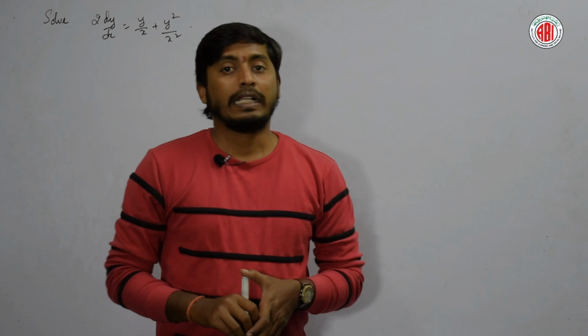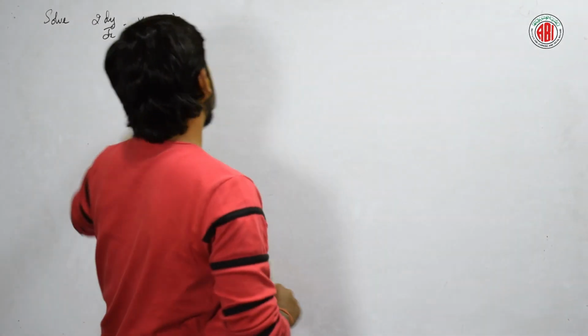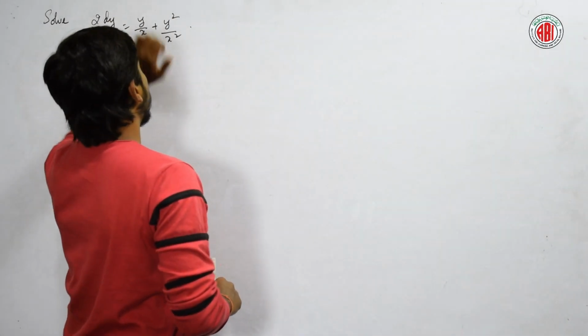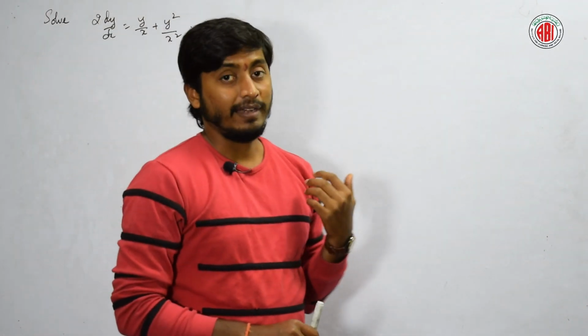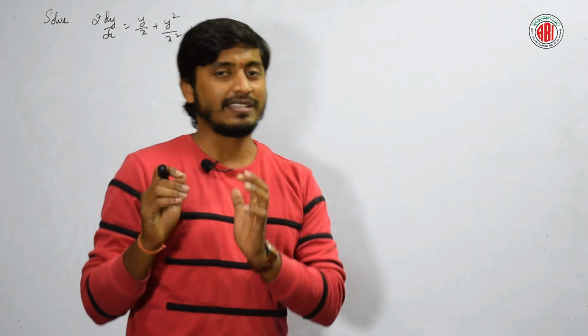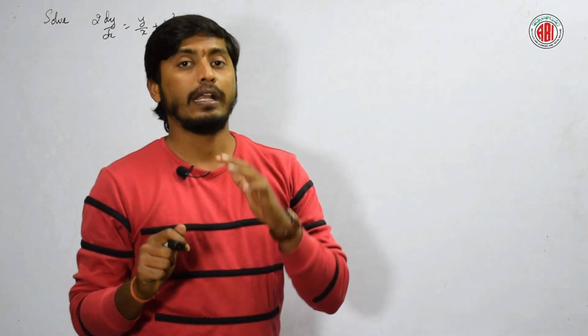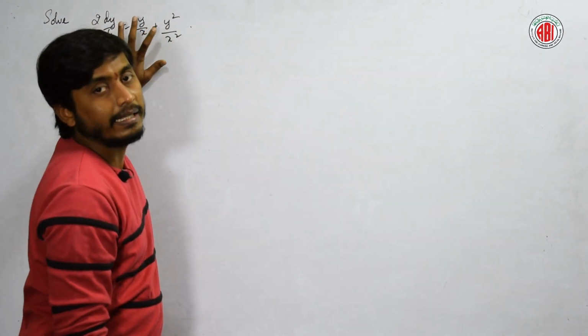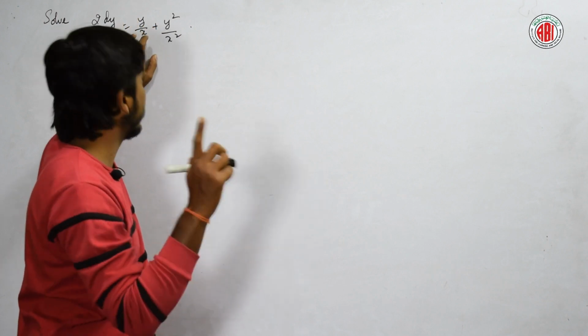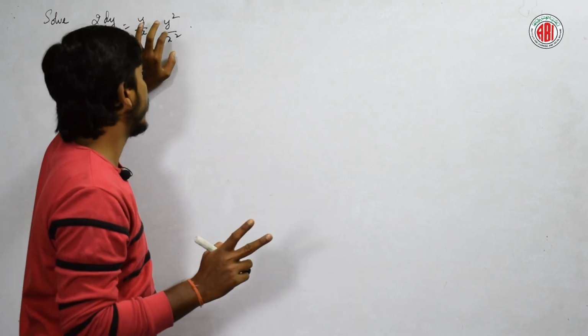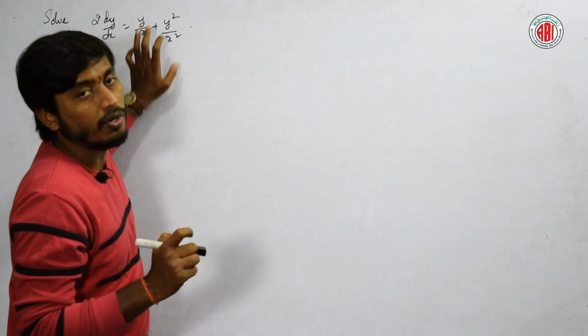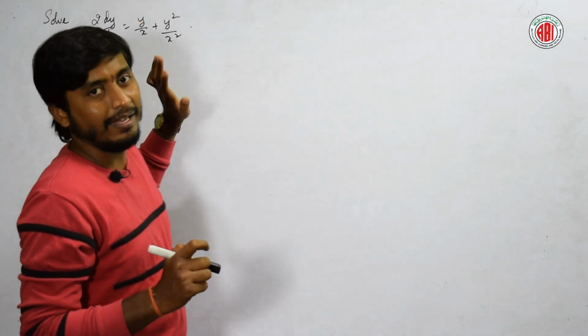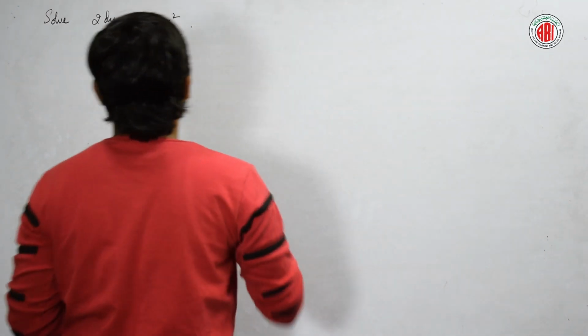Let's do. Look at the next question here. He gave us to solve 2 dy by dx is equal to y by x plus y square by x square. Okay? It is already in the form of dy by dx is equal to some function of x and y. Right? Now directly let us substitute y equal to vx, or else first check whether it is homogeneous or not. In y by x, the degree of y is 1, degree of x is 1, here degree of y is 2, here degree of x is also 2. So let us substitute directly y equal to vx, right?